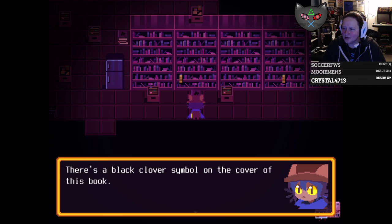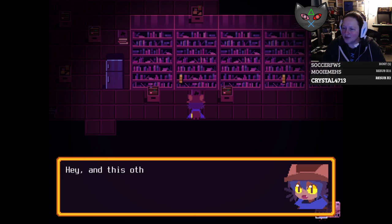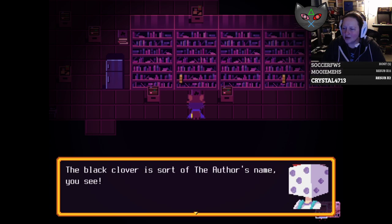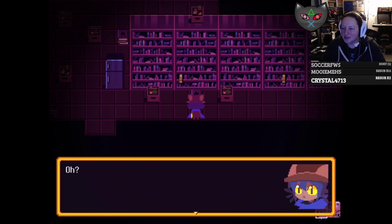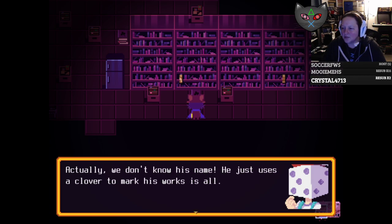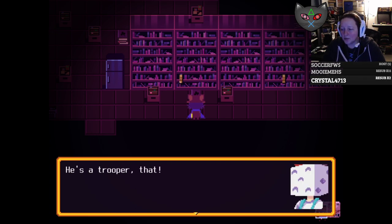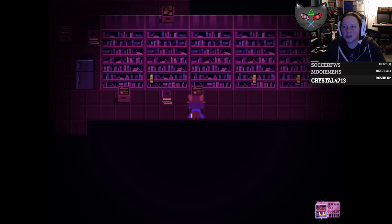Okay. There's a black clover symbol on the cover of this book. Hey, this other book has a clover on its spine. And the rest of these books, too. Are they all about clovers? Of course not, dear. The black clover is sort of the author's name, you see. Actually, we don't know his name. He just uses a clover to mark his works is all. So, he wrote all of these books? He's a trooper, that one.